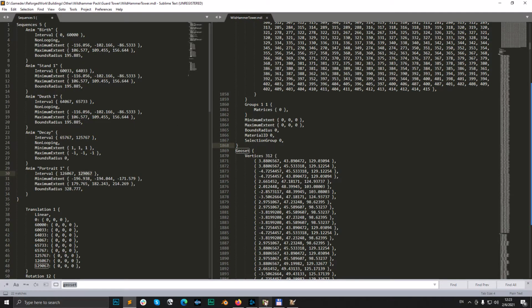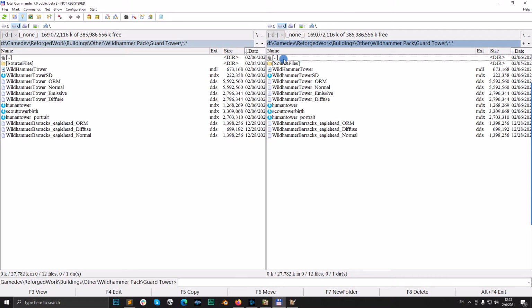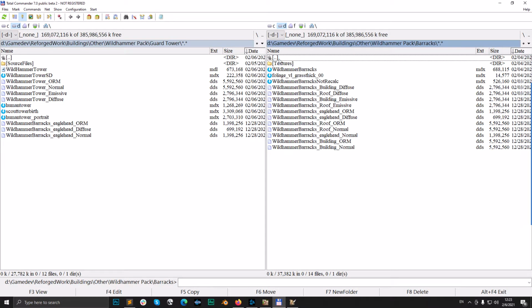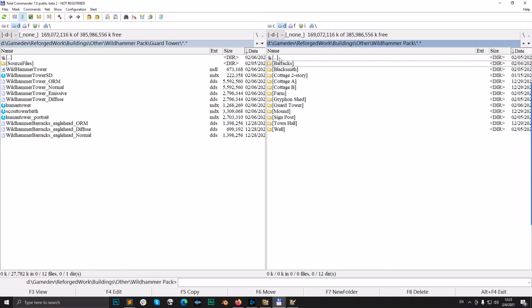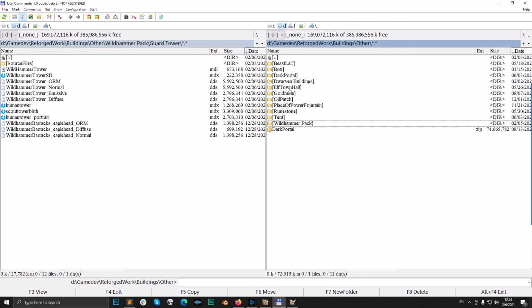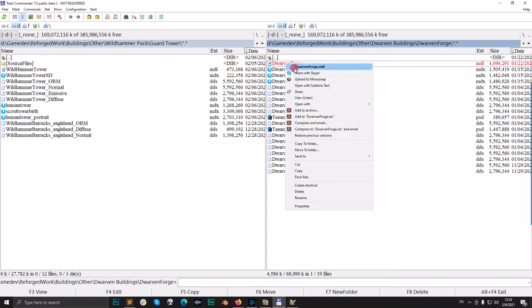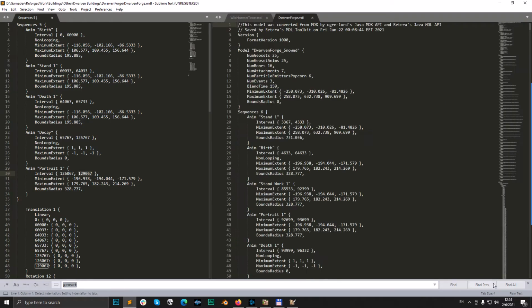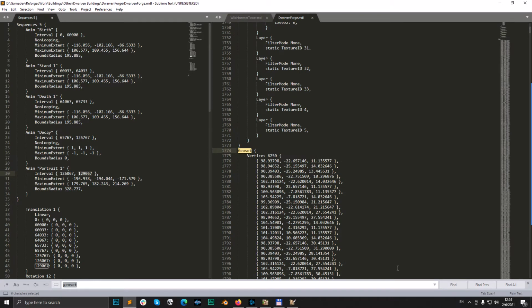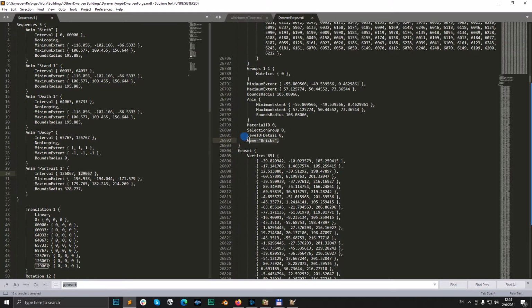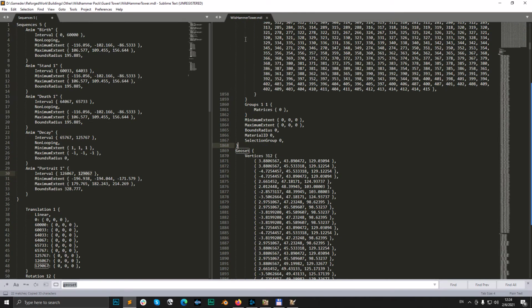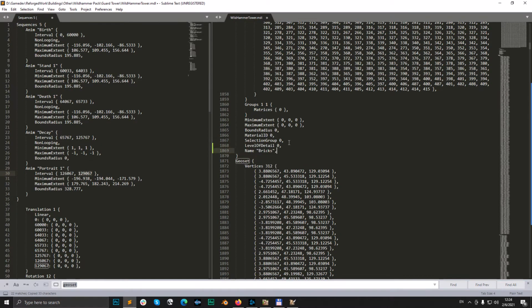Oh yeah, and we need an example of the naming. I will open the other file. Just wait a second. So we need level of detail, description, and name, and we're going to need to put it here.